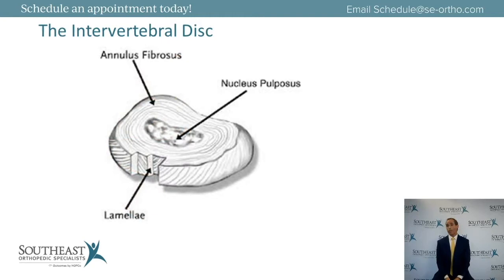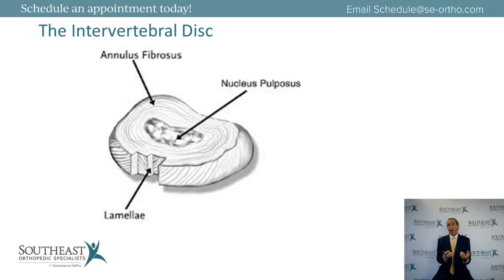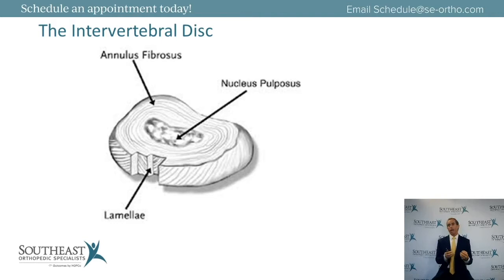The intervertebral disc has multiple layers called lamellae — layers of cartilage that crisscross almost like a basket weave. Within this collagen material are chondrocytes, live cells that produce the collagen spicules forming the disc structure. They're important for healing, but over time, poor nutrition to the chondrocytes means they can't make material fast enough to counteract damage, leading to disc deterioration. The lamellae form the annulus fibrosis, which encompasses the nucleus pulposus — a proteoglycan made of protein and sugar that attracts water, making it nearly 99% water and behaving like a semi-solid gel similar to jello.